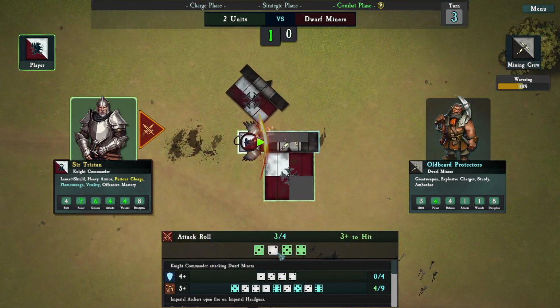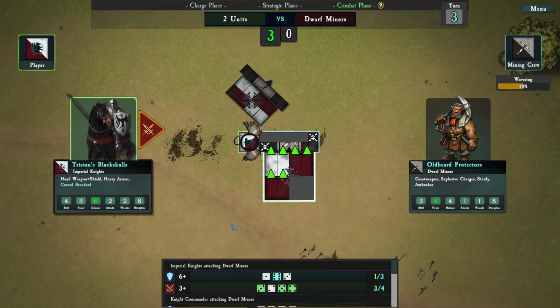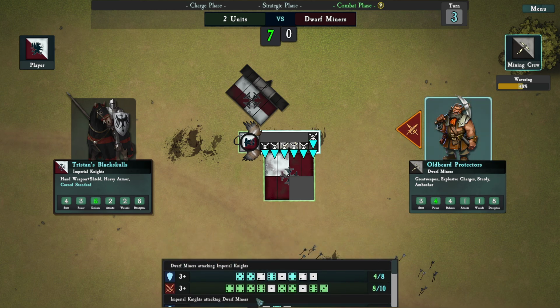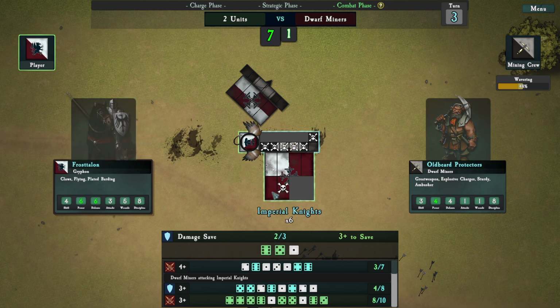Okay, so Tristan, attack. See if we can beat these old beard prospectors, or protectors. I don't know why I said the prospectors, but that's what you get when you read things too fast. Getting some good rolls here. A lot of damage. We killed all but 1. The Griffin should hopefully be able to deal out another one.